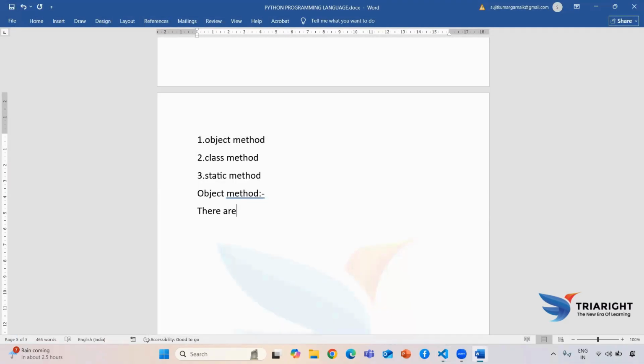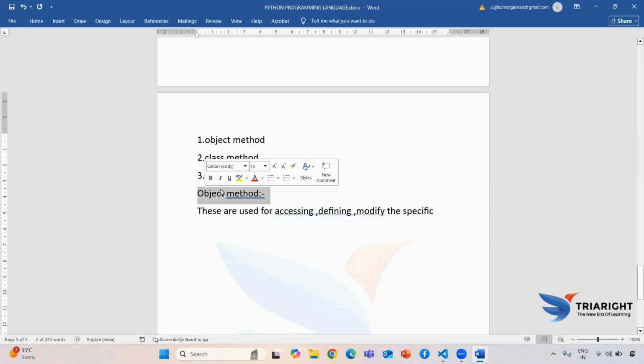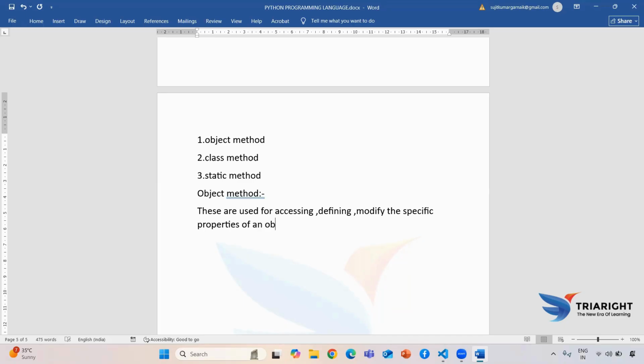These are used for accessing, defining or modifying the specific properties of an object. Why am I telling you every time about specific properties? Because whenever you create an object method, it's only for our uncommon property. That's why I'm saying specific properties of an object.